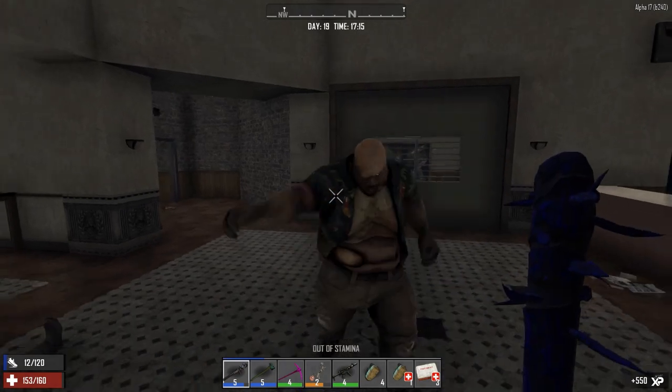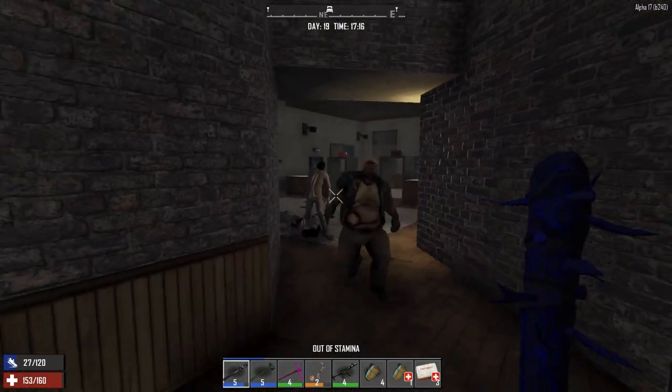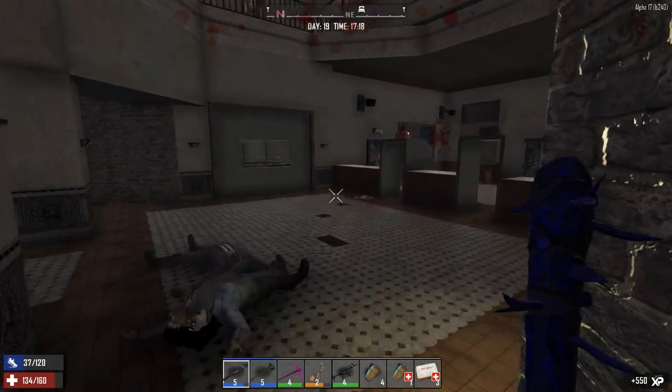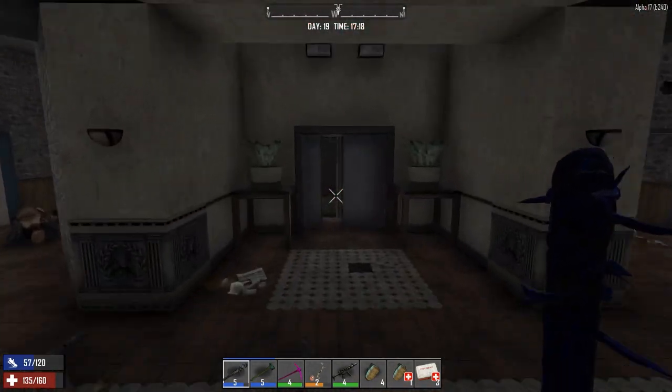Right, we managed to get our bag back at least, but unfortunately we failed the quest, which means we cannot continue. Right, so this guy is... Oh god, okay, he's down. Alright, finally got this guy down, and he is down as well. Okay, so there we go, we managed to finally kill these guys and get through.